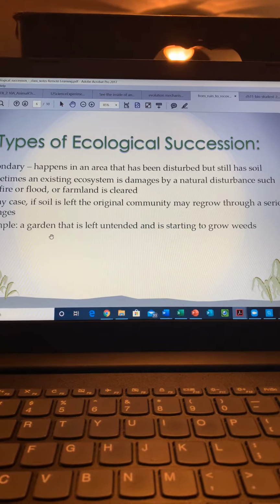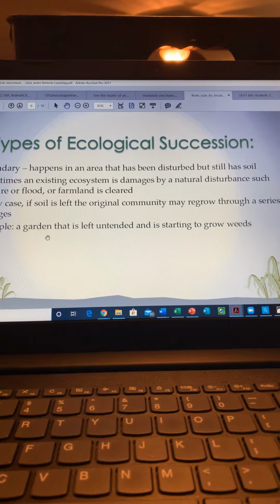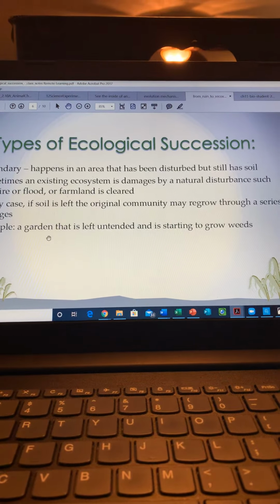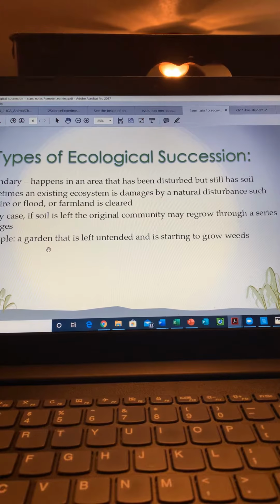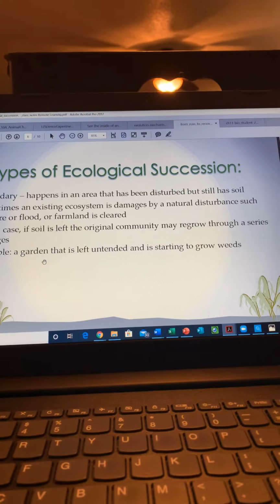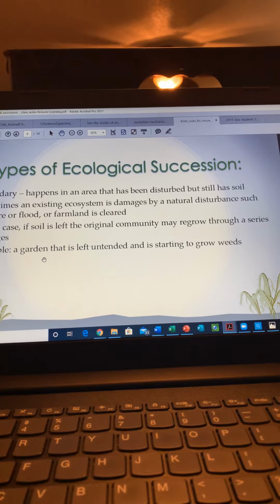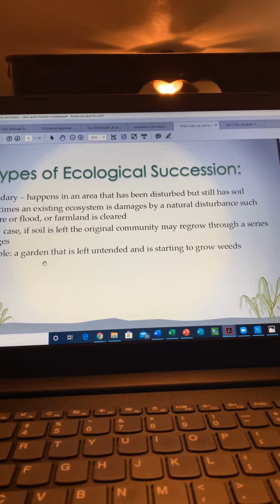It says it happens in an area that has been disturbed, but still has soil. Sometimes an existing ecosystem is damaged by natural disturbances. I think our question is about to get answered right here.